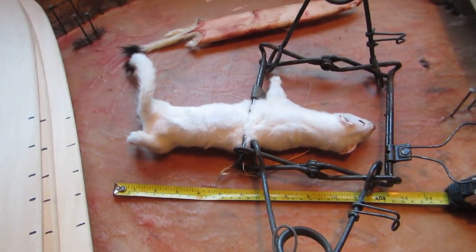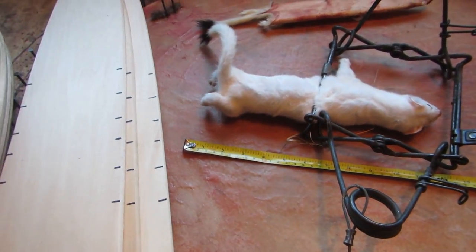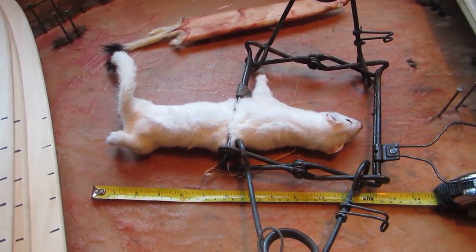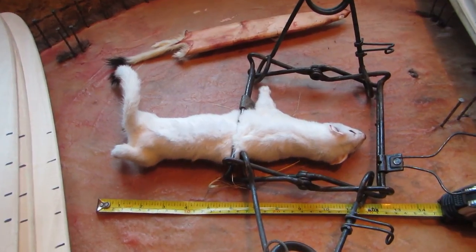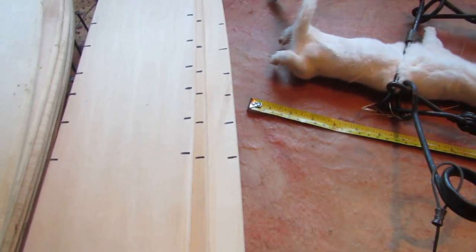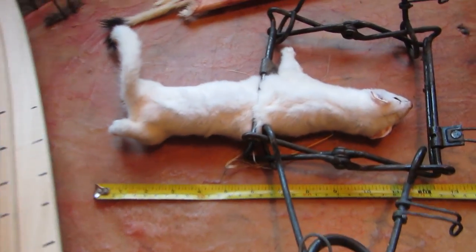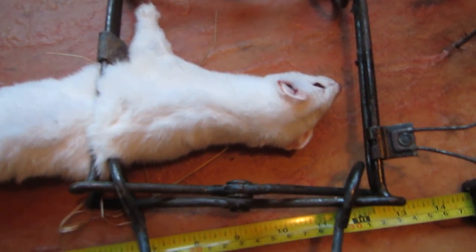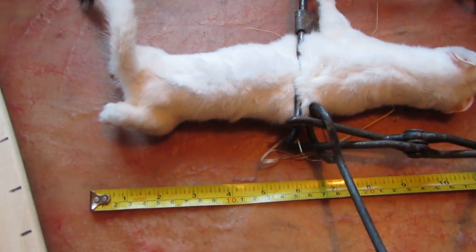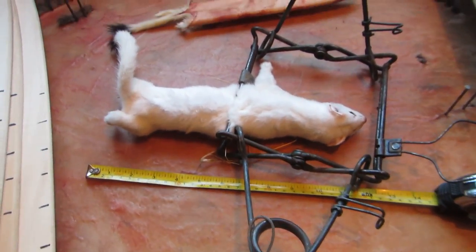I would have taken the video outside, except it's so cold today — minus 24, but there's got to be a 30 mile-an-hour wind blowing. I think that put the wind chill down around minus 44 or 45 or something like that. But anyways, look at the size of that thing — that's in a 160 Belisle. That's going to be at least an eight-dollar weasel. Paid for my gas into town anyway.